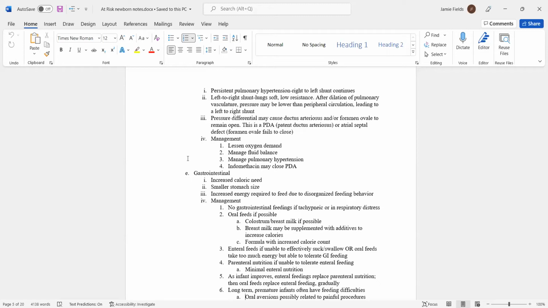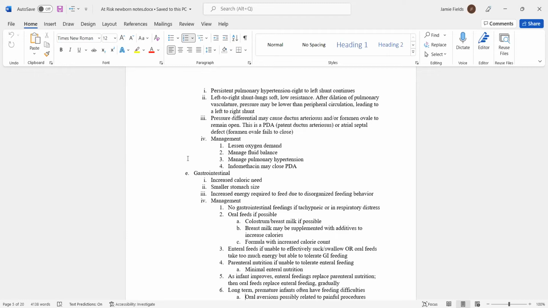So when we talk about blood going from the right side to the left side of circulation, we call that a shunt. Or when we talk about blood going from the left side to the right side, we talk about cardiovascular shunts. And I want you to learn to remember these: right to left shunt or left to right shunt. Okay, so which type of shunt is normal in utero? Right to left. They're going to have a right to left shunt in utero because the blood that would be going to the lungs is not.